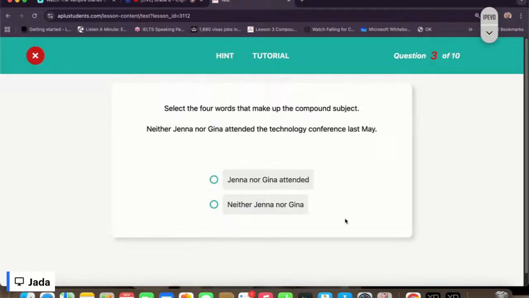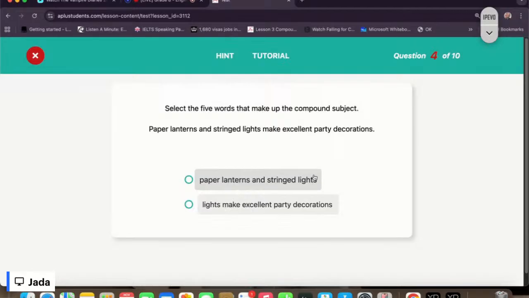All right, so we have what? Okay, the second. So paper lanterns and string lights make excellent party decorations. Compound subject, five words. First or second.